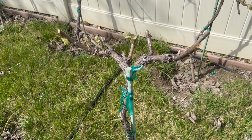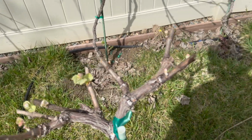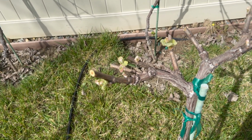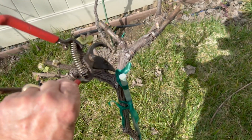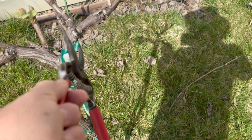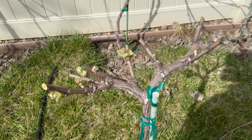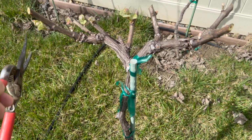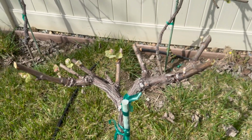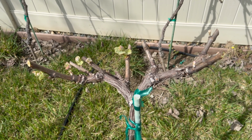Okay, so here's the final picture. We can see, in this case, we have 1, 2, 3, 4, 5, 6, 7 spurs, because I removed one that was really tight right in here. It was getting too crowded, and I hope that eventually I'm going to develop something off of this way in the future. One has to just be patient and go with what you're given. And you can see 2 buds coming off. In some cases the buds are still dormant, and they will come out in a little while. That's it for vine R64.